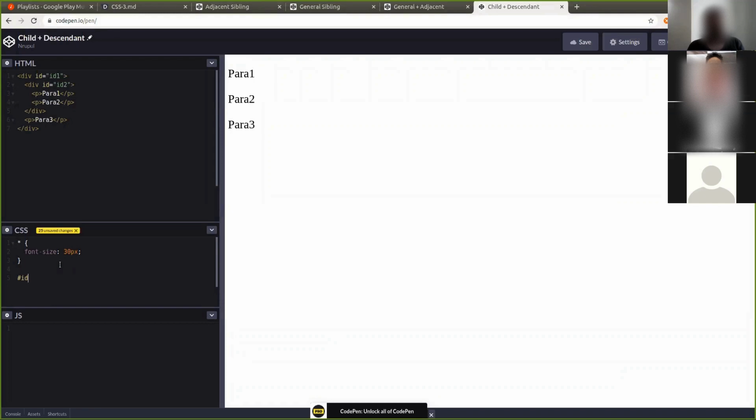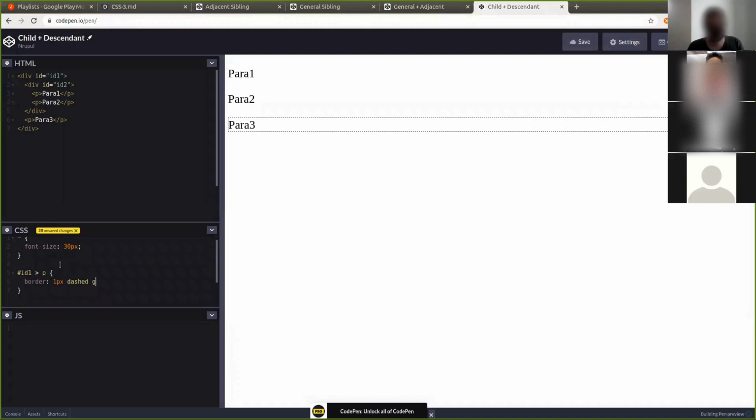any children of ID2 which are paragraphs, I'm going to say border 1 pixel solid or dashed green.